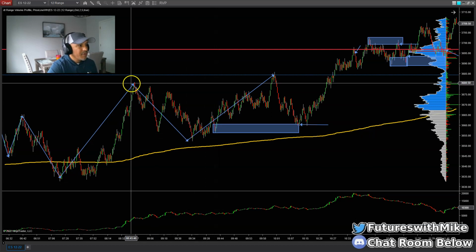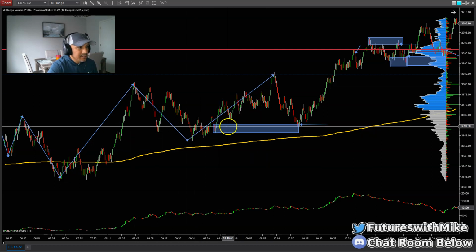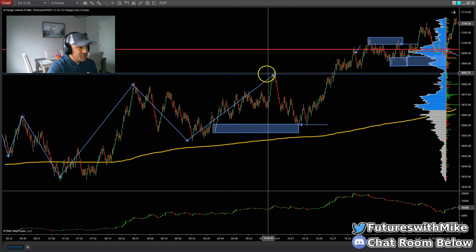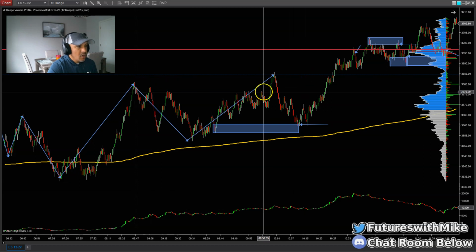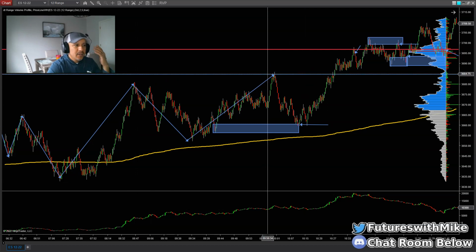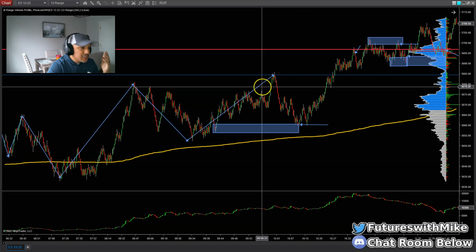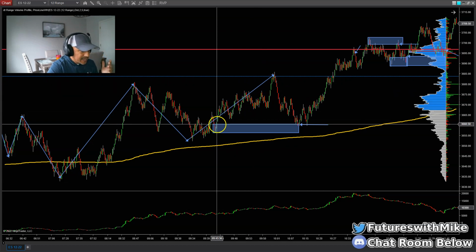Once price breaks structure, go ahead and look back. Look to break structure right here. Look to the left-hand side of your chart. This is the area where structure broke. Once price breaks, it makes a new high. We're talking about demand again now. Just look down. Look to the left-hand side right here.